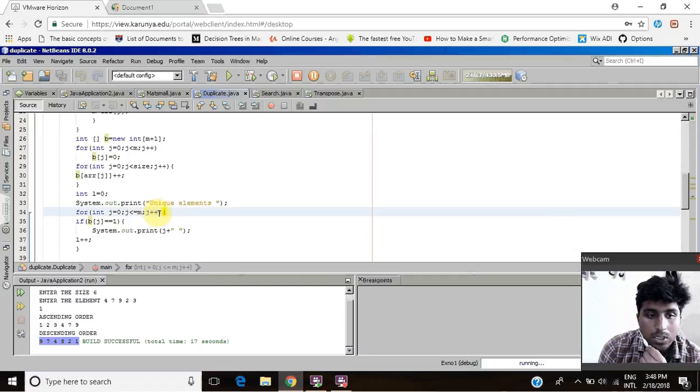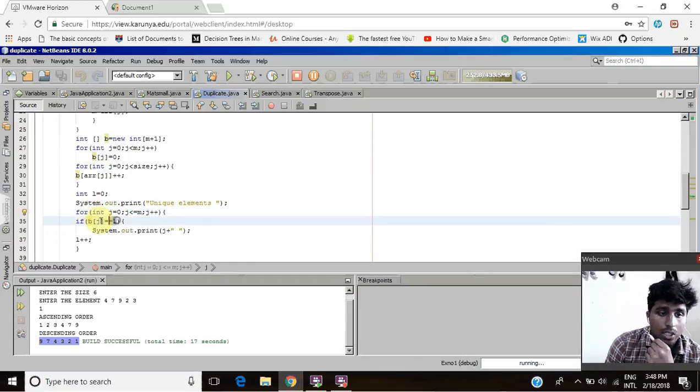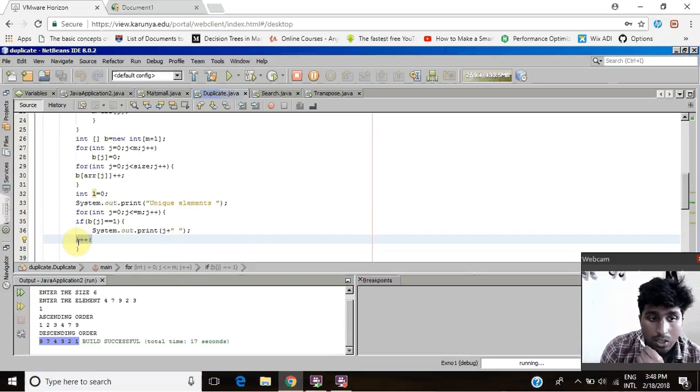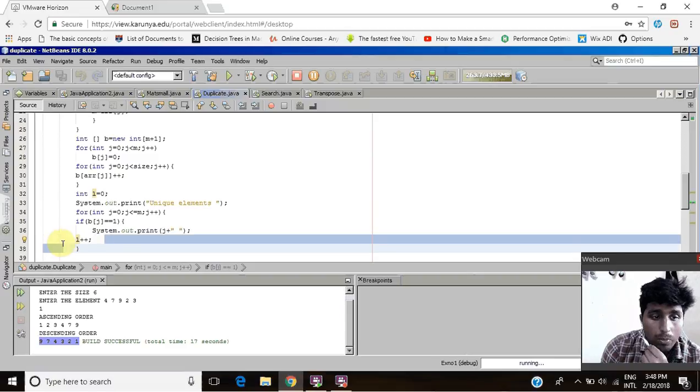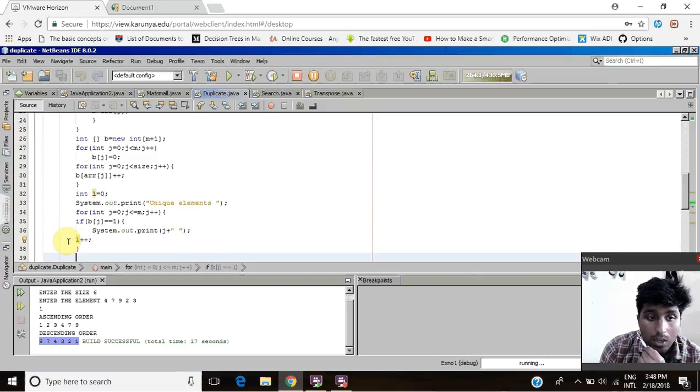If the frequency of the number is 1, that means only one such number is there in that set, so it is unique, else it is not. So here if it is unique, we are counting how many such unique elements there are.